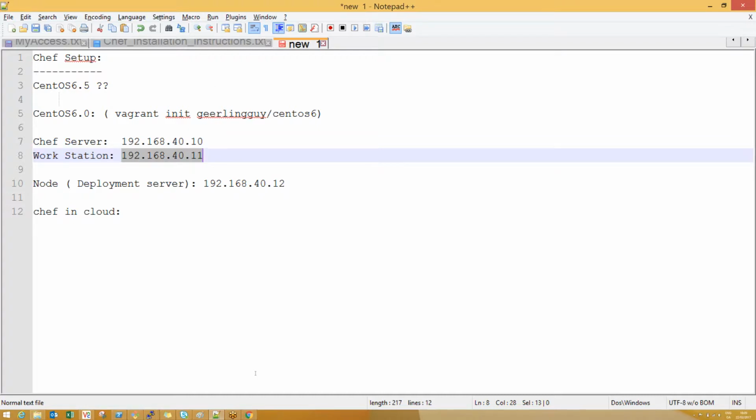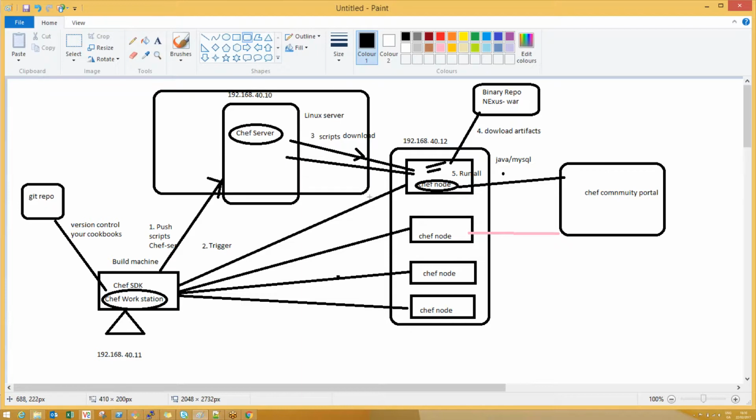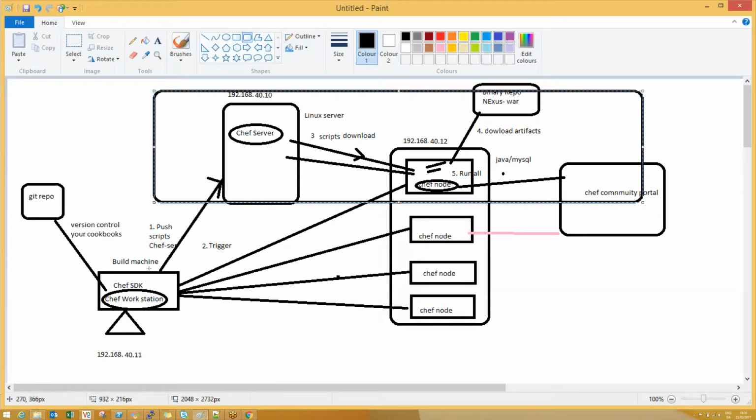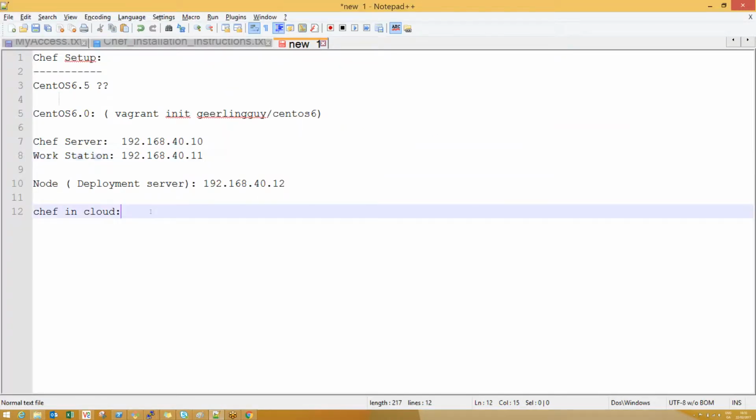So in Chef Cloud, the only difference is, if you look at this map, this part will be in the cloud. And if you want to extend it, you can make this server cloud as well. But this workstation is your machine, because you will be developing the scripts here and pushing them to your Chef server. So we can move the server components to the cloud as well. The only thing is, in the cloud they will give you 5 instances free. What do I mean by 5 instances free? It is 5 nodes free.